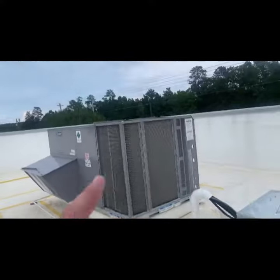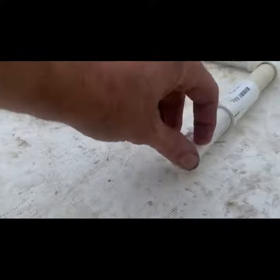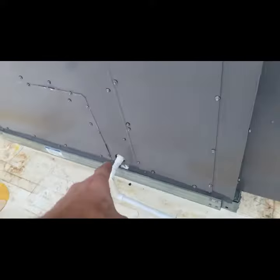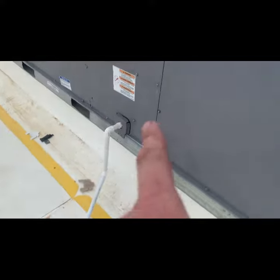One thing you'll notice is these ACs are running a lot. There ain't much water coming out of them. That's because there's no trap — it's sucking in air. Gotta have a trap. I guarantee you the plans call for a trap. This is brand new construction. That ice machine's got a Freon leak. Neither of these units have traps on them.